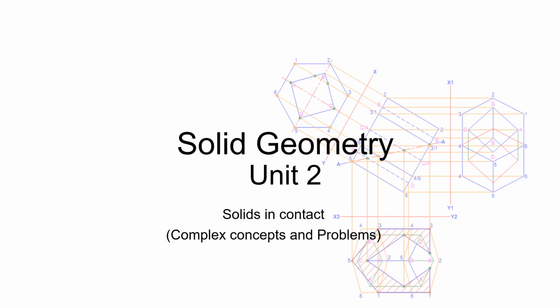Now, let's say you're given a hexagonal prism and a square prism in contact. So you need to number those two drawings separately. Say you use numbers for the hexagonal prism and you use letters for the square prism. This will help you approach the two combined drawings or geometrical solids as separate.